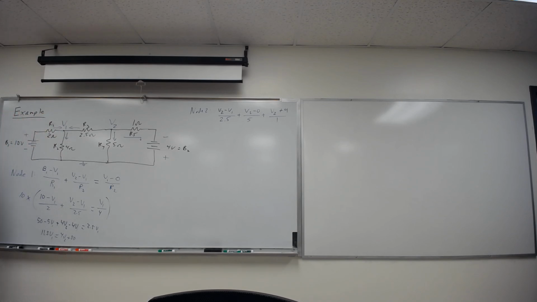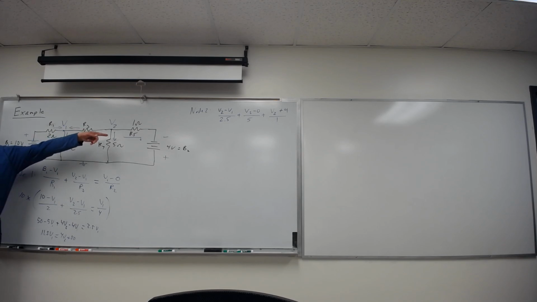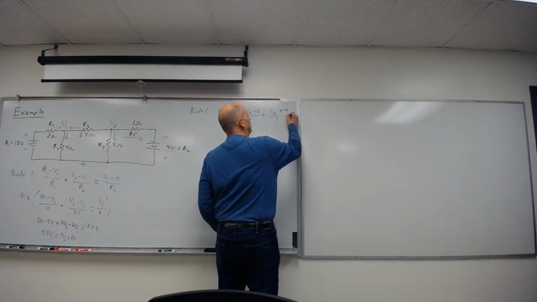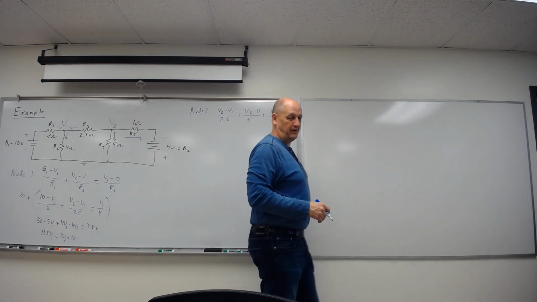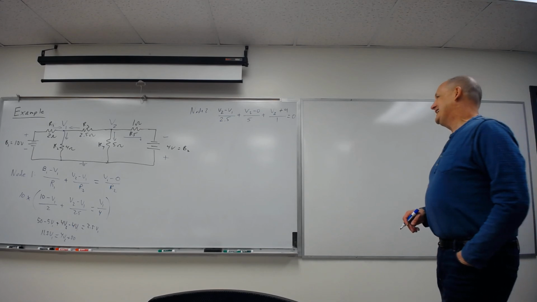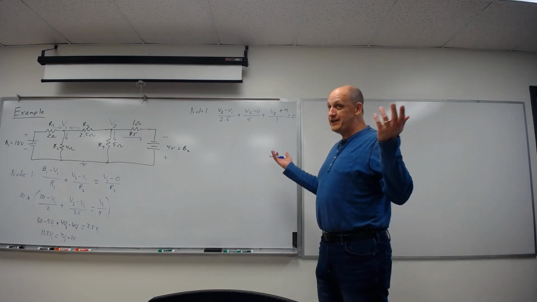Wait. Are they both supposed to add all three? Is that like equal 0? Well, the way we drew this, all these currents are leaving. Okay, so it equals 0? Yep. That's why I said when I looked back at it, one of these is definitely wrong, because I can't have all the current leaving, but we'll find out. It'll work out in our math.